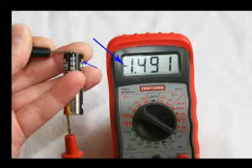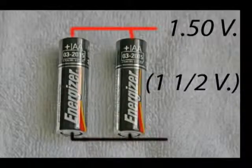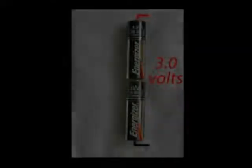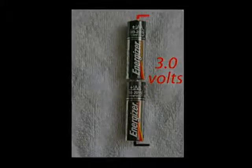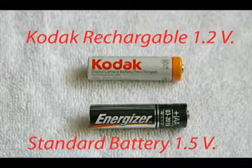This photo shows the polarity indicator on the meter if you hook your leads to the wrong terminals on a battery. No harm done, you'll still get the voltage reading, but it just shows you that you have your leads hooked incorrectly. Now the leads are correctly hooked up to the battery and you don't see that polarity indicator. If two batteries are hooked up in parallel with wires as shown here, you still get 1.5 volts. If batteries are hooked up in series as shown here, as many flashlights have, then the voltage is double. You have 3 volts.